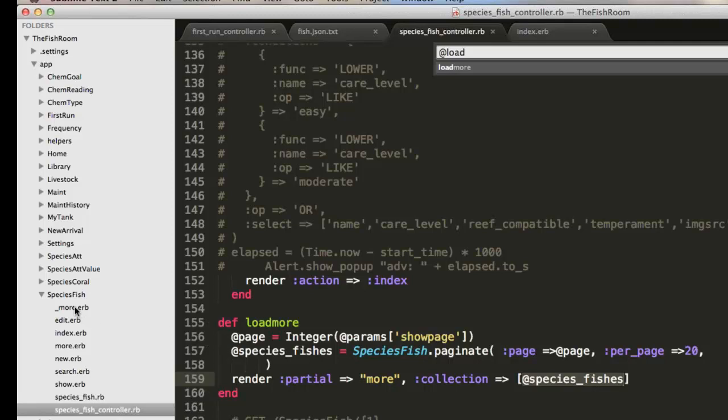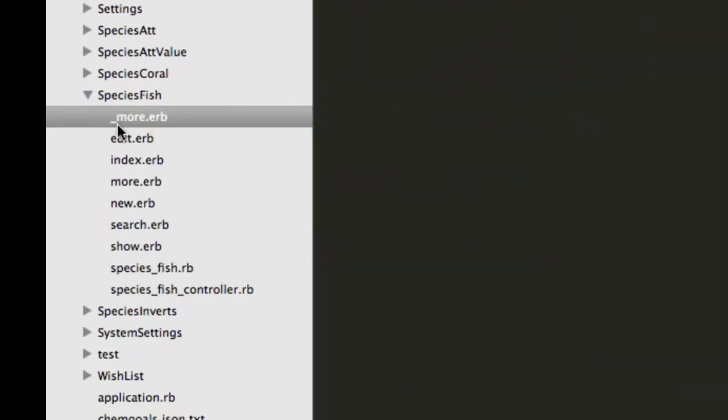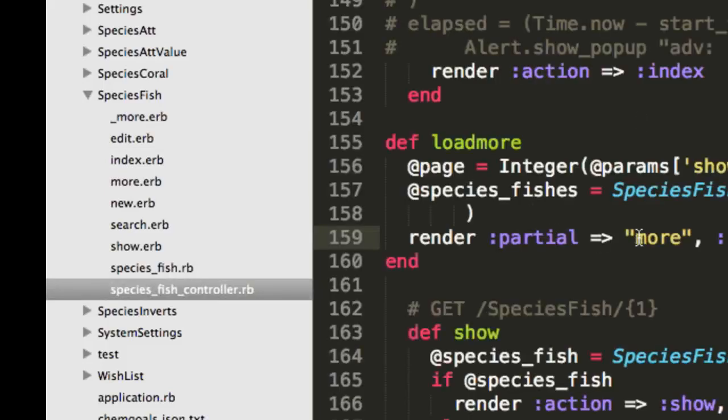Okay, so I hope you guys are still with me. So now, remember, I made this call to load more. Now I retrieve the data set. I have it in a collection. I'm going to send it over to this partial view. And in this case, you want to notice that the name of the view is underscore more. So when I reference things as more, the name of my file has to proceed with an underscore. That's just like a Ruby on Rails, Ruby type of concept when it comes to partials. So make sure that you are keeping the names consistent and you have that underscore.